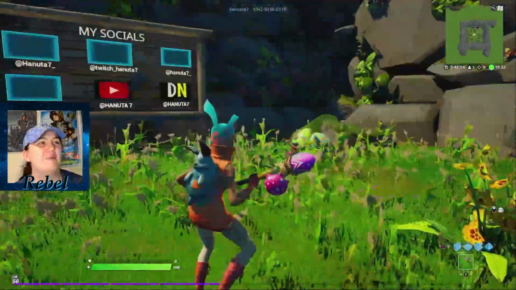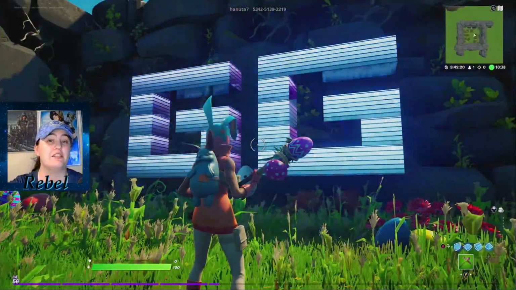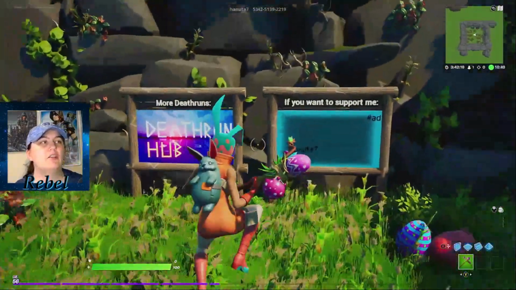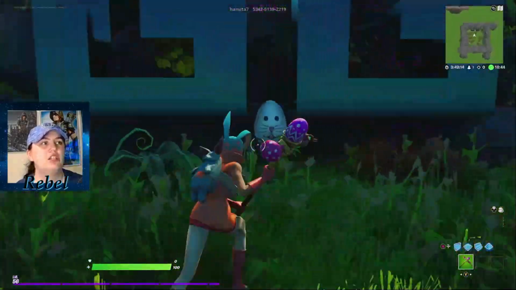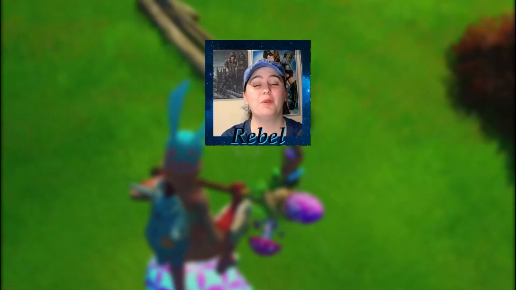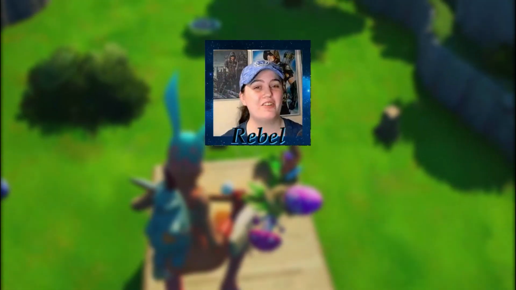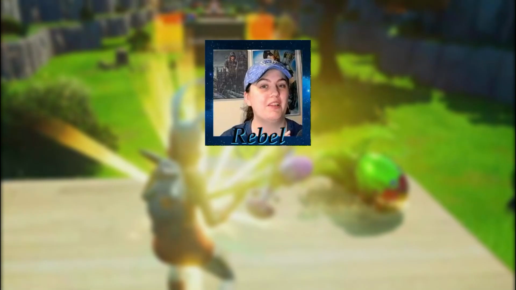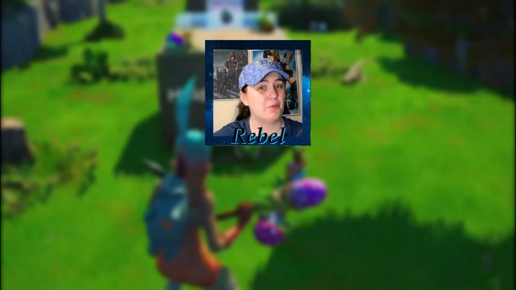Alright. That was an amazing map by Hanuta. Again, please go check out the socials. Code, again, is at the top if you want to play. The supporter creator code, hashtag add. Death run hub. GG. We're going to collect the egg to end the game. Yes. Again, another beautiful map by Hanuta. I really enjoyed it. Again, under 10 deaths. Even though I know a lot of people could beat that map with 0 deaths, my bot self is very happy with what we did.